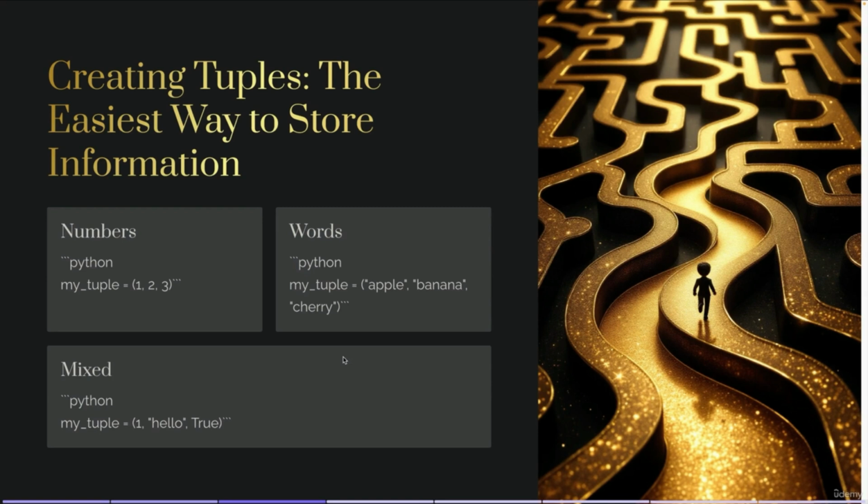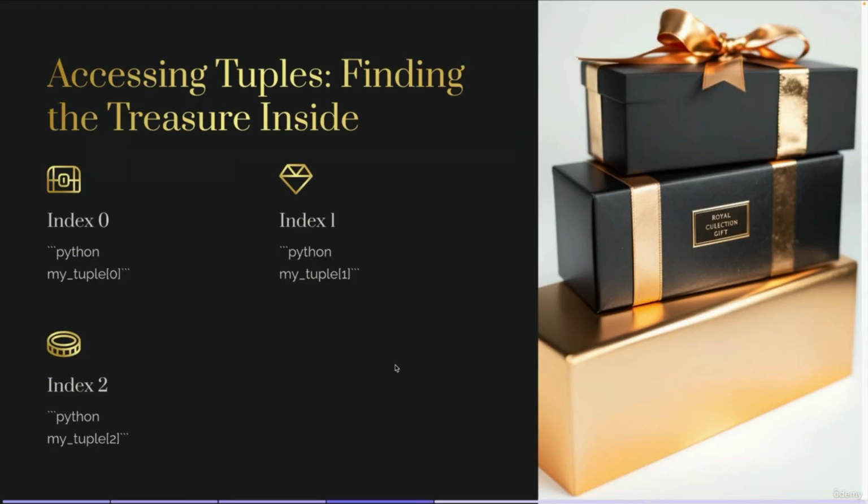Whereas with a list, you use square brackets, and for a tuple you use the parentheses you have here. For you to access the items in a tuple, you can use the indexing that starts from 0 all the way to the end of the tuple. So if you want to get the first item, you use the 0 index to locate the first item in the tuple. If you want to get the next one, you use the 1 number, and then you'll be able to access what's hidden within the tuple.